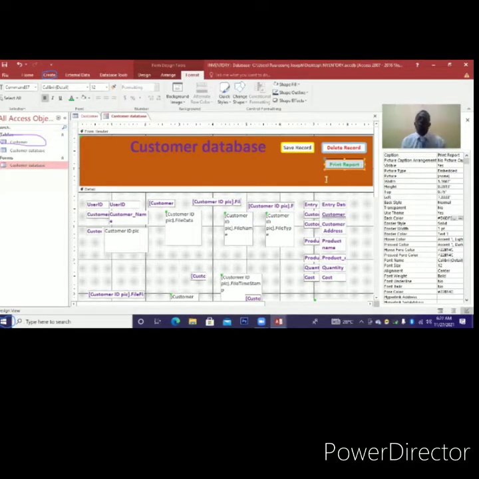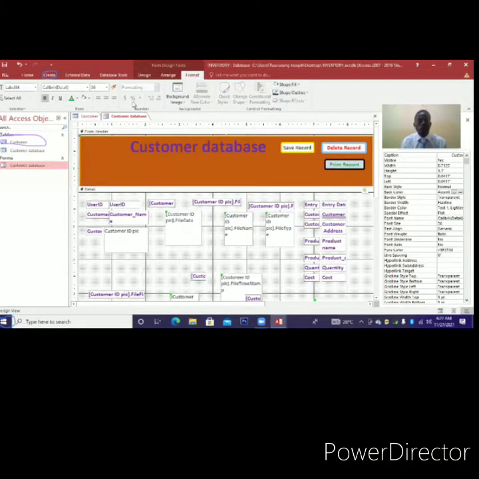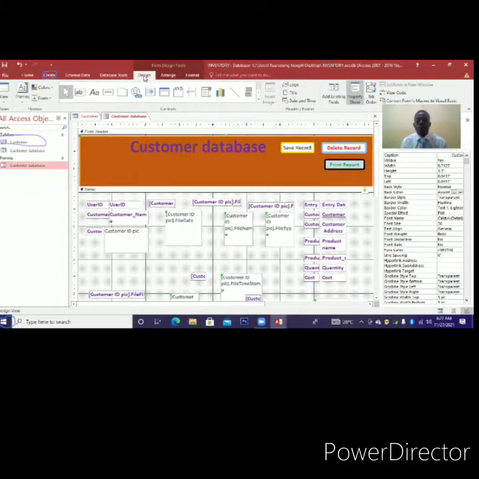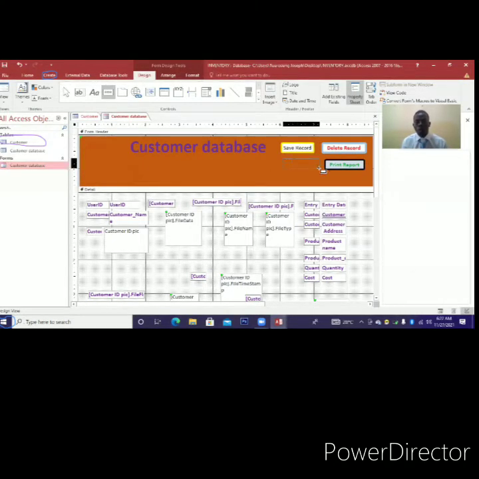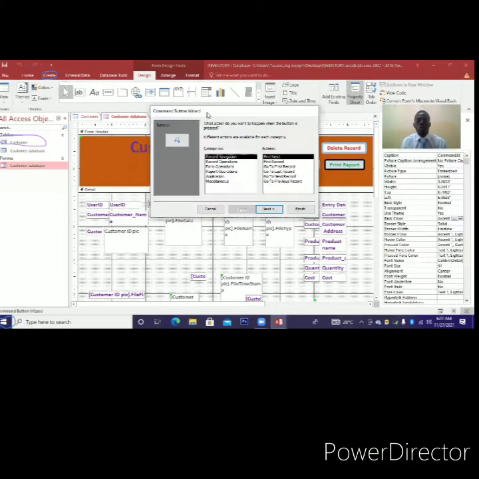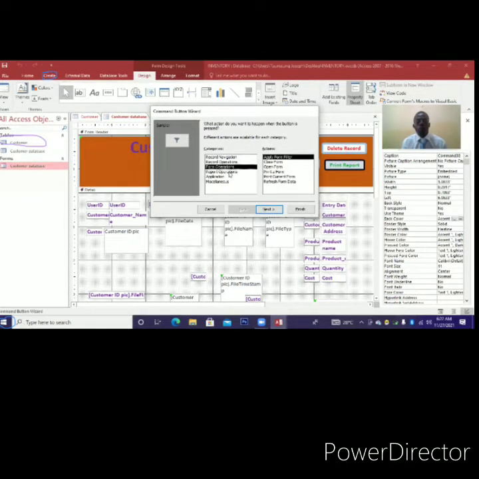Wow. We are finished with the report. Now the next thing that we are going to do is add another button. That would mean that maybe somehow you need to preview your report before printing. So we are going to add a preview button here. The next thing is we head straight to preview. Okay, so where is it here? Then you look for preview. Preview is not there. You go to form preview. There's no preview here. Report. Okay. Report here. Preview. Okay.